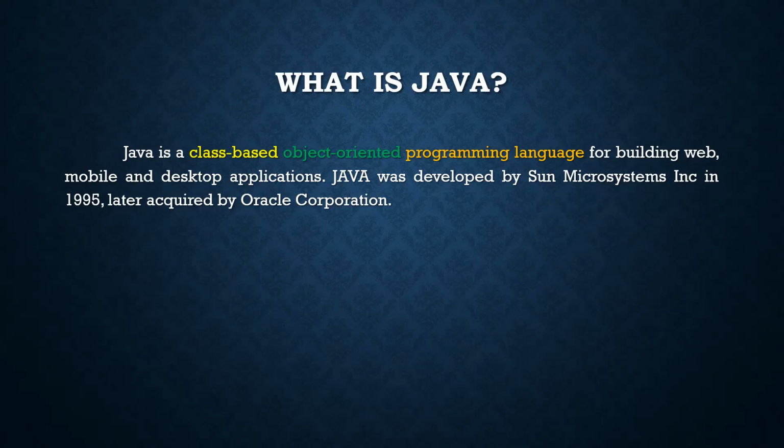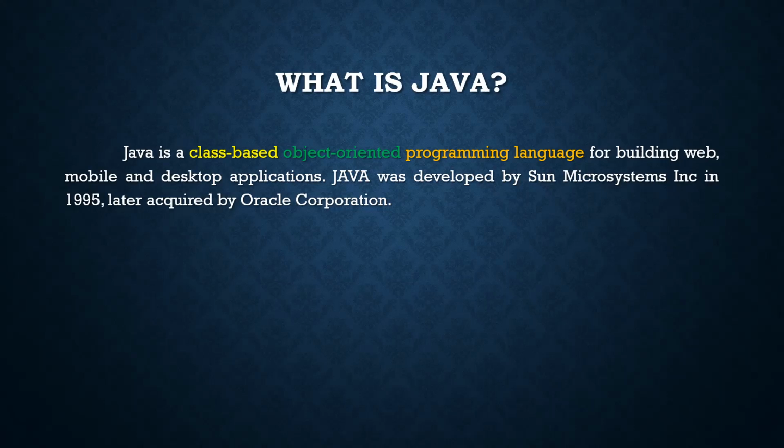Java is a class-based, object-oriented programming language. Generally, we are going to use this Java programming language as a backend programming language, whenever there are multiple logics, if you want to develop in terms of development or in terms of automation. As a backend programming language, we are going to use Java. As a definition, Java is a class-based, object-oriented programming language. Let's start from this definition. Let's try to understand this definition first.